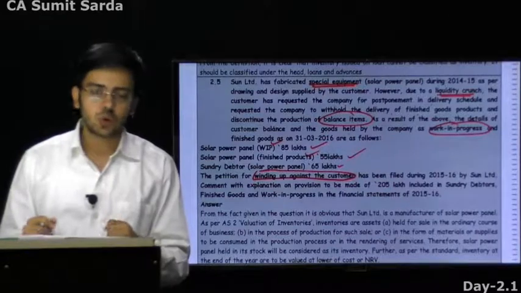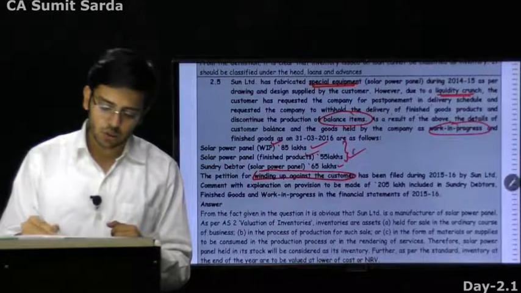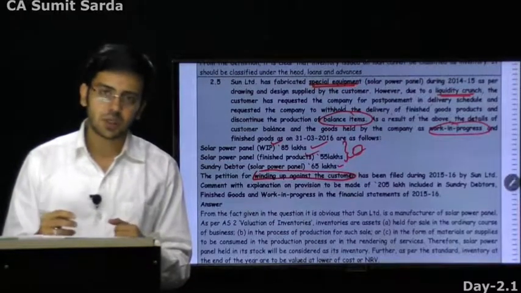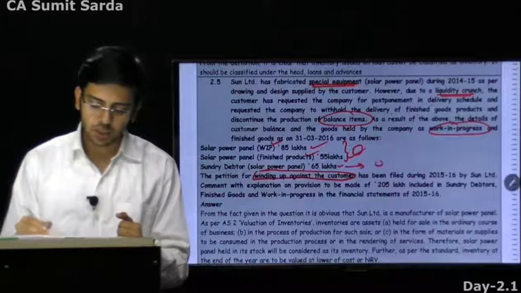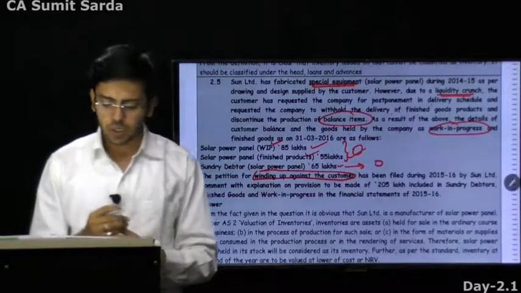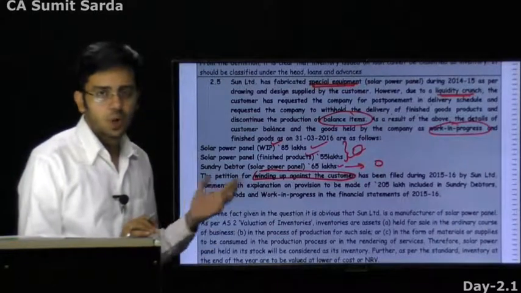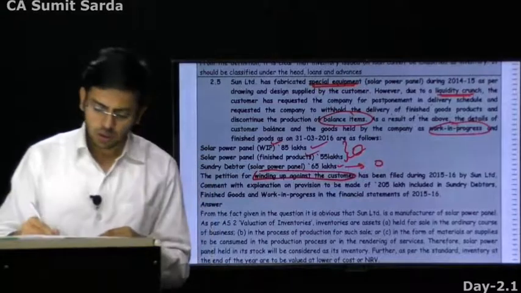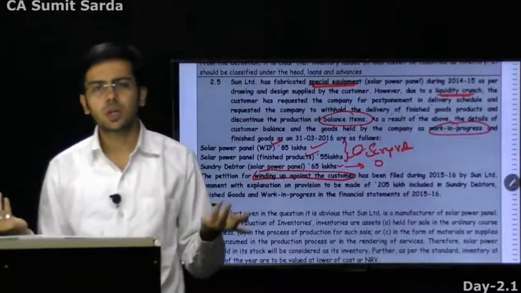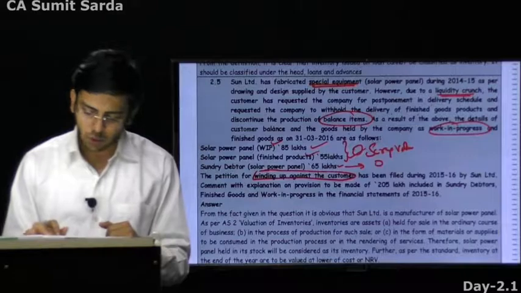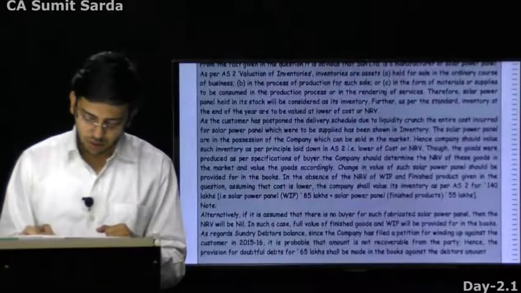Now as per AS2, cost or NRV, whichever is lower, since nothing is going to be received against this finished goods and WIP, this should be valued at 0. Now if I talk about AS1, the concept of prudence, anticipated losses, this 65 lakh should also be valued at 0. Many of you are going to say, sir, these finished goods, these WIP are going to definitely have some scrap value. So we should value it at scrap value. Why write down the complete thing to 0? Okay, so you can write the answer over there, scrap value. Specialized equipment, nothing was given in the question. That's why I told you that better write 0. The answer won't make a difference as long as the concept that has been explained by you is correct. Okay. So we'll move ahead.